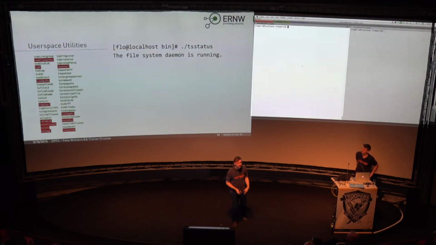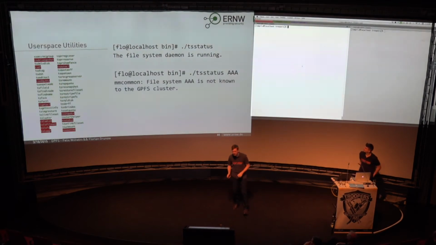What do you do? So you feed it some garbage, right? Okay, so feed it a bunch of A's or something to see if there's a buffer overflow and if the application crashes or something. That wasn't feasible. We fed it some 1,000 A's, and then there was an error message which stated, hey, the cluster file name can only be less than 512 bytes. So out of the box, no buffer overflow there.